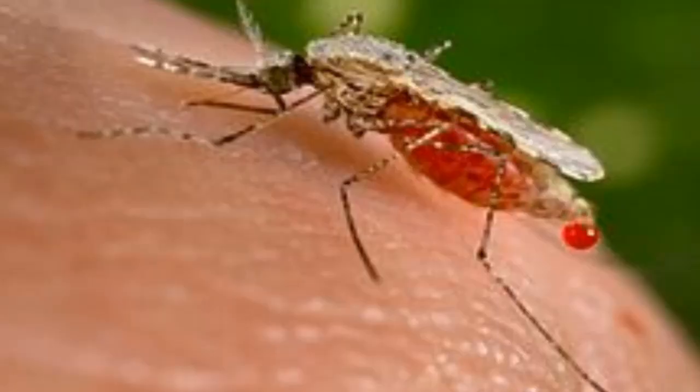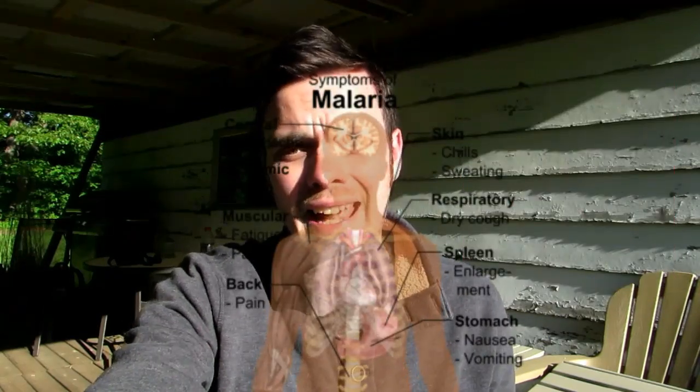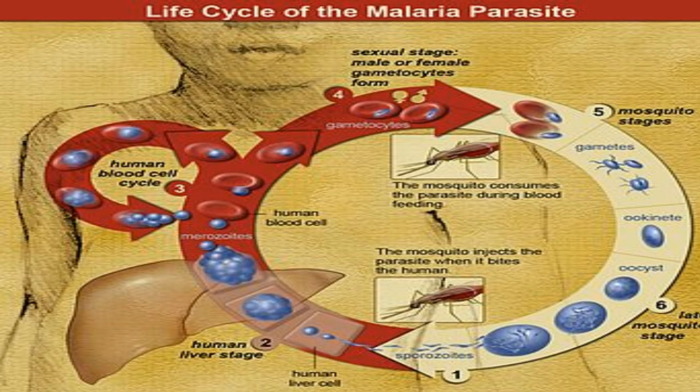In order to understand the obsession with DDT, we need to understand what people were up against. Malaria is a mosquito-borne infectious disease caused by parasitic protozoans. Its symptoms include fever, fatigue, vomiting, and headaches. The disease is transmitted by a mosquito bite, and if left untreated, people may have reoccurrences months later. In severe cases, it can cause yellow skin, seizures, coma, or death. Evidence suggests it is a cause of poverty and a major hindrance to economic development. Thus, DDT was recruited in the second half of World War II to control insect transmission of diseases among civilians and the military.